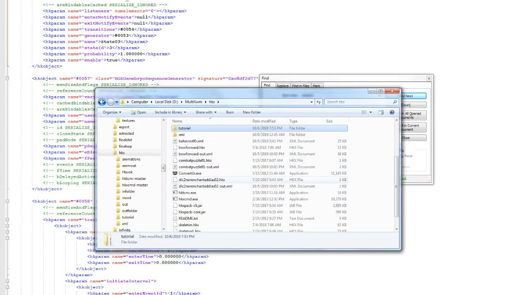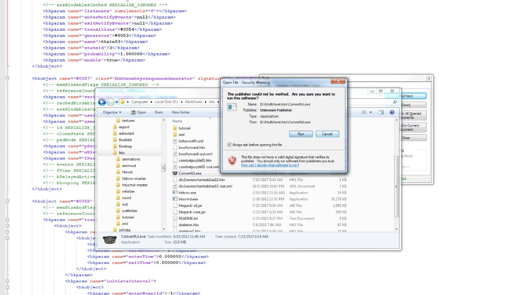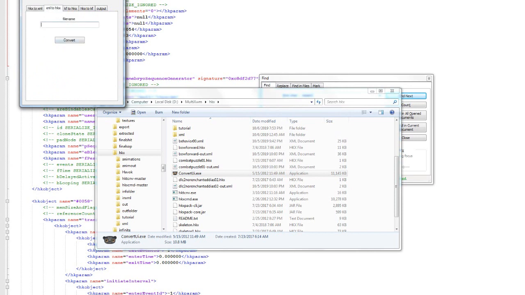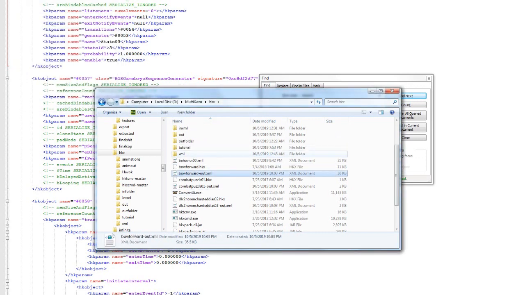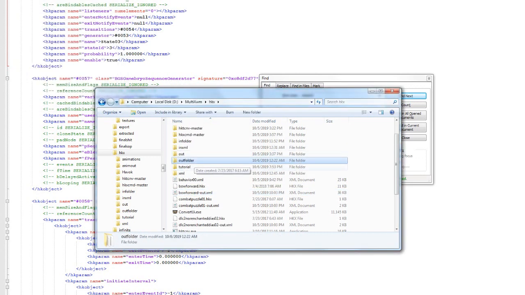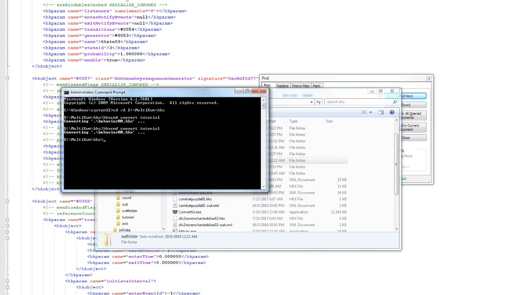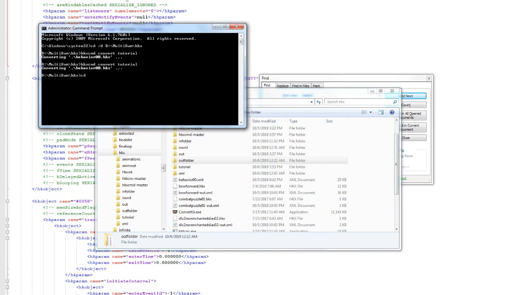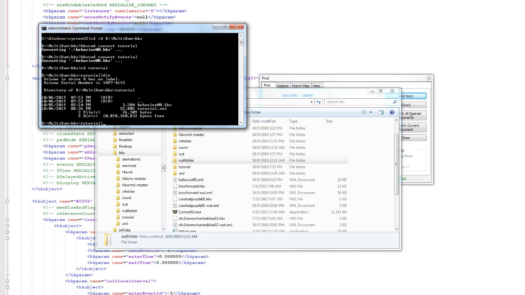So you can either do convert UI and go to xml.hkx, put in the name of your XML file, .xml, and then click convert, and that'll convert it into the out folder, right? Or you can use the CMD, the prompt, go to tutorial, wherever you have your XML.